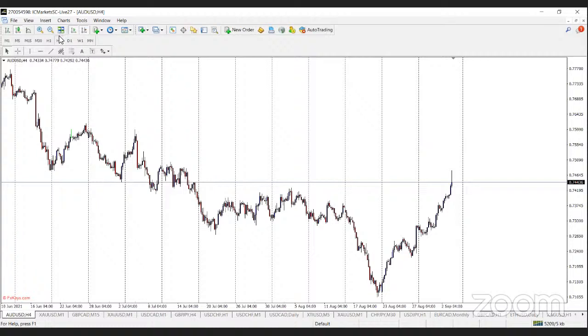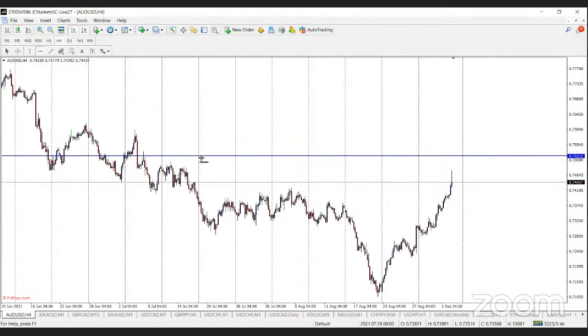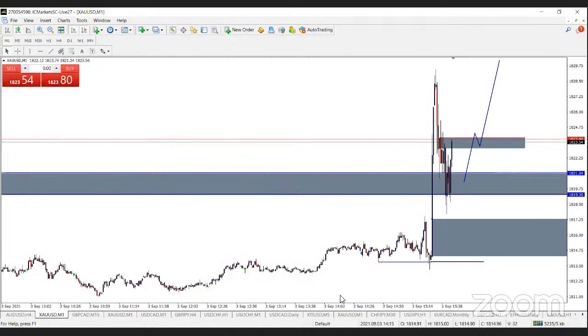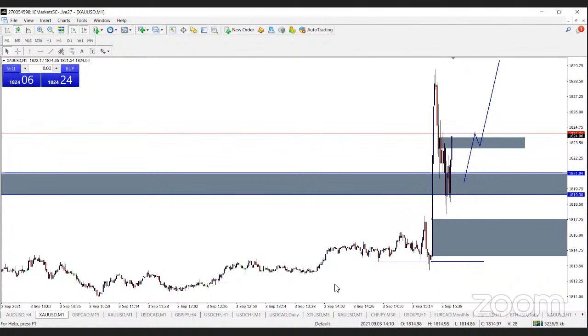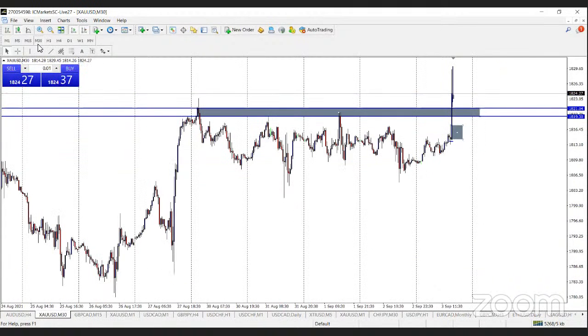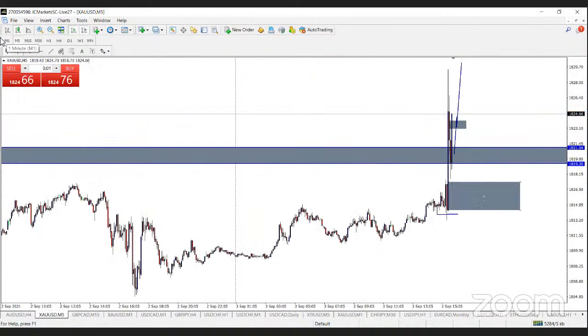All right, so the price spiked to where? So AUD/USD hit the target, guys, of this area, but we want it to get back up here. So it's not done yet. Okay, but gold is approaching our special zone. All right, so now sooner or later it's going to be time for us to rock on and go. Here we go. So our 30-minute area here, you can see what the price has done really nicely.